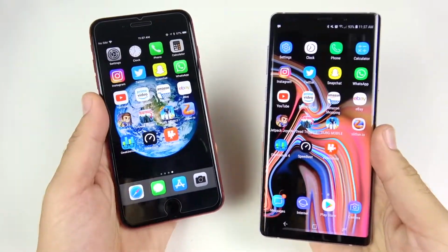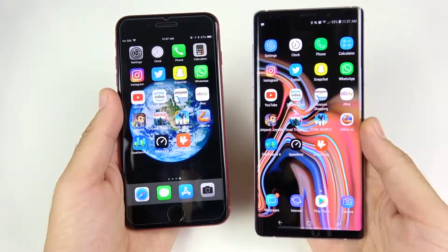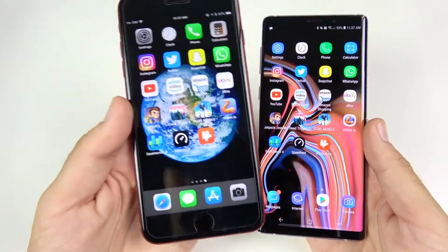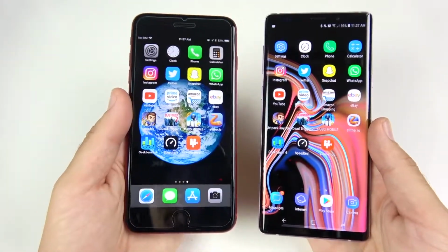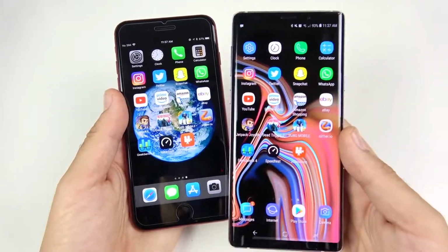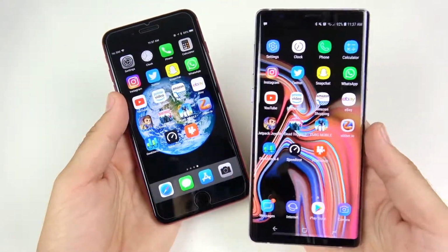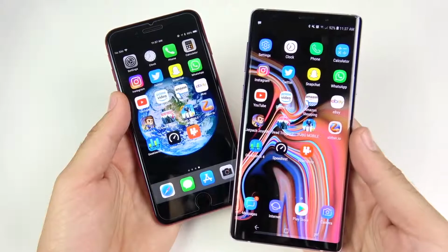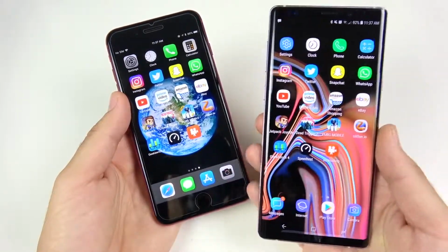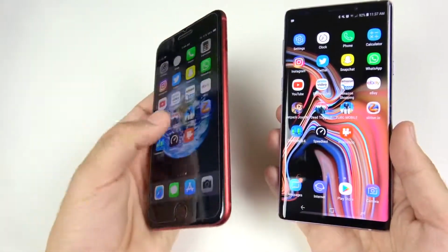Okay guys, so we've arrived at the final conclusion, and my conclusion is just like some of the other ones before it, these phones are pretty equal in performance. I think the iPhone 8 Plus still has better gaming experience and performance when it comes to the applications, but the Note 9 has so many features that the iPhone 8 Plus can only dream of having, like pop-up view window. You have the S Pen capabilities. It's more like a full computer in a phone kind of system, whereas this is more of just a very fast, efficient mobile operating system in iOS.